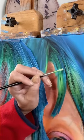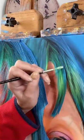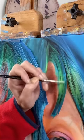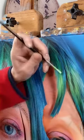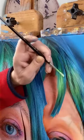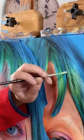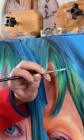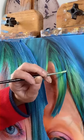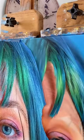Deciding here on where to put one of my hairs. I'm going to cross over right in here. Let's see. Maybe I'll do it from over here. This is where I'm holding my breath. 1, 2, 3. Okay. That's what I did.